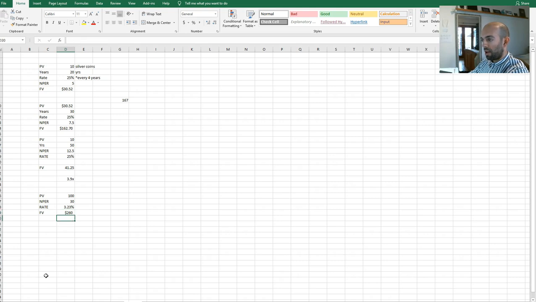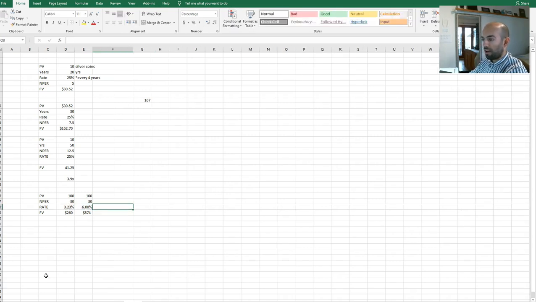And then you can just play around with the different numbers here and think about, well, what if we copied all this over, but the rate was, I don't know, 6%? Well, now you can see the difference of money you would end up with over 30 years. 260 here, and that's 574, which is about 2.2 times the difference. And you can see the rate is about twice that amount as well. Actually, not quite, 1.85. So this is just something where you could use the setup to look at and evaluate different investment opportunities you're considering.